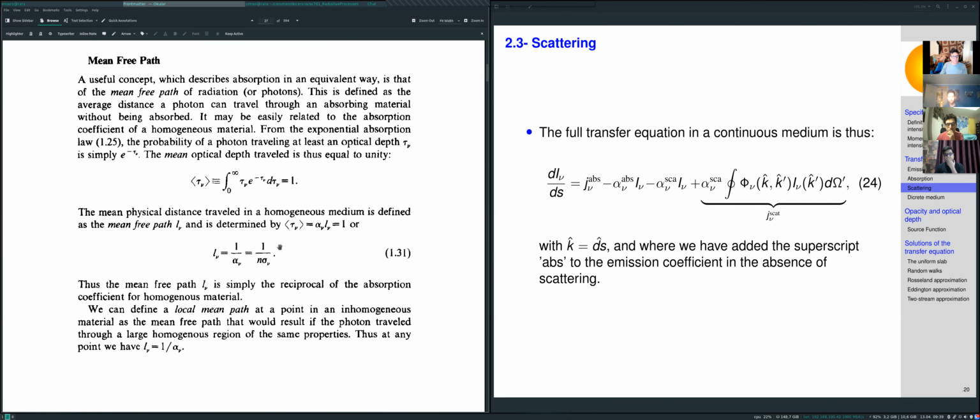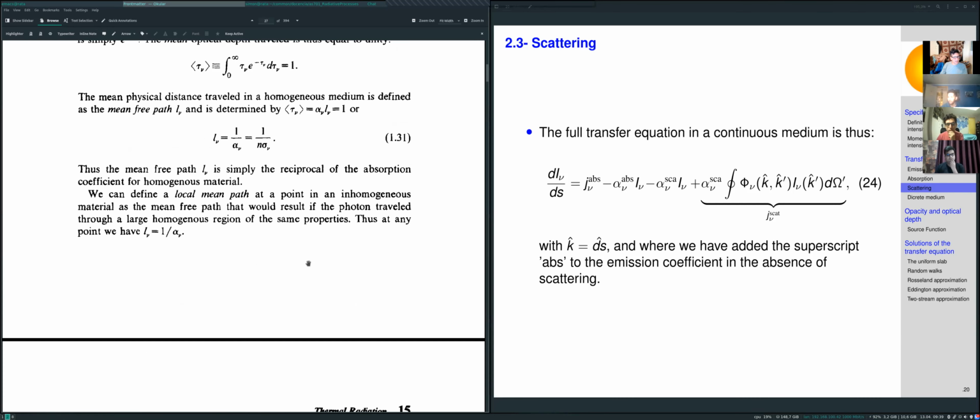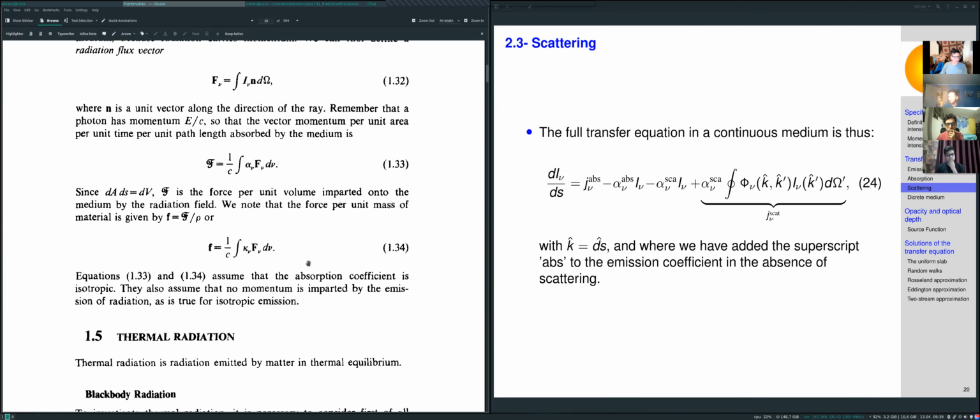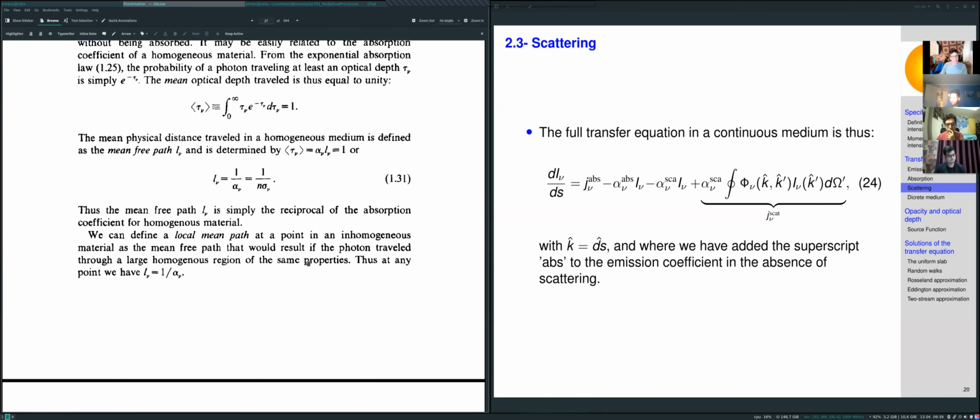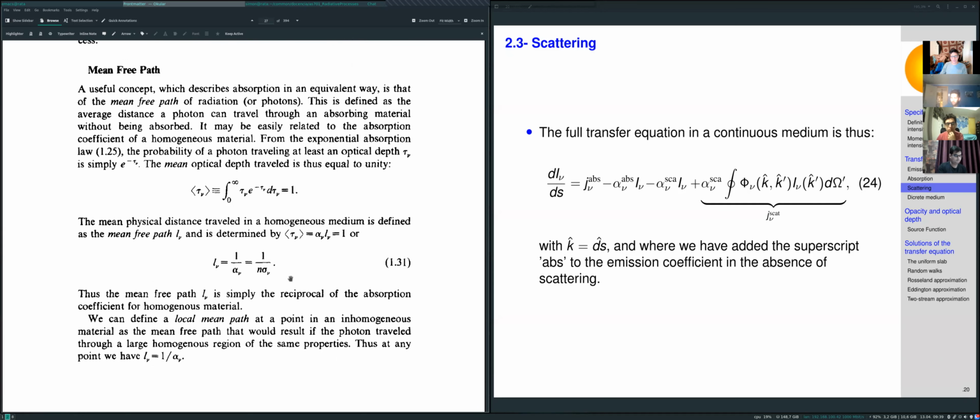Okay. I don't know whether you have any questions about the mean free path and what's going on with the radiation force. Maybe Felipe or Andres would like to comment or have any questions about the mean free path? No, I don't have any questions on mean free path. Okay. I can talk about it, if it doesn't bother you too much, Felipe, that'd be great, to do this together.